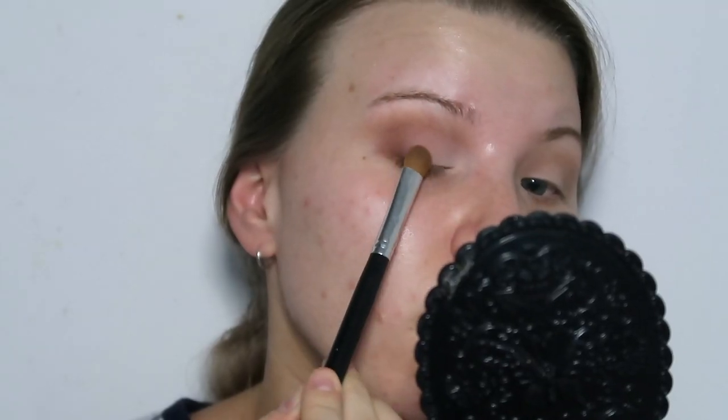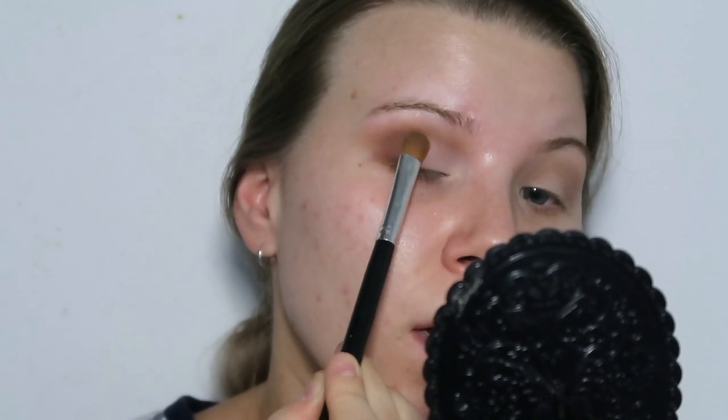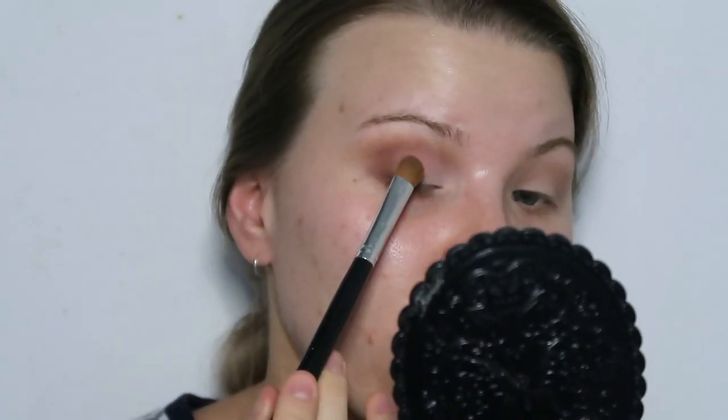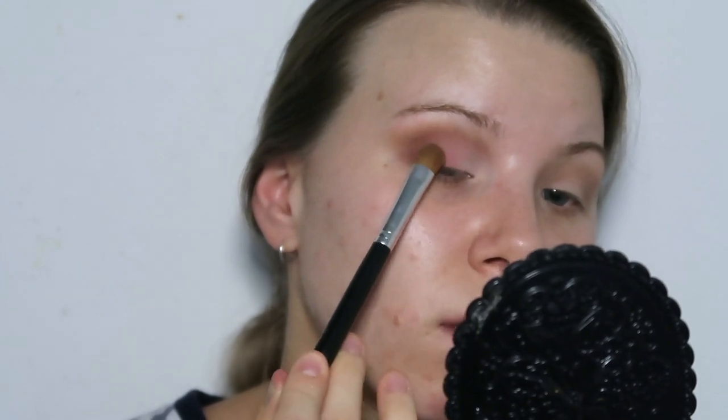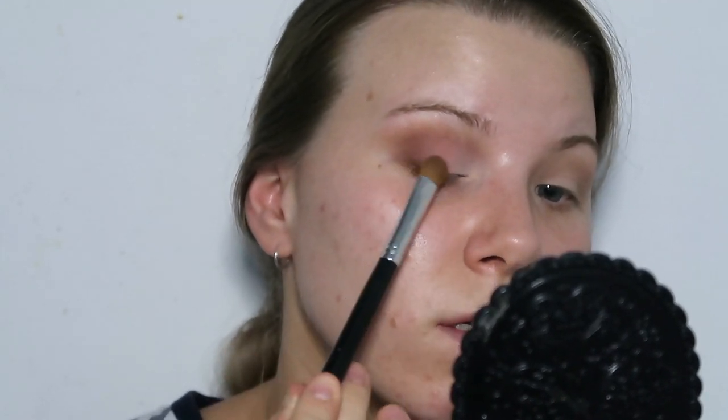I'm just popping the pink, the Flamingo color. I'm not picking up a lot because I don't want too much pink. I don't want it too bright. I'm tapping quite a lot off. And I'm just concentrating that, connecting the darker shade to the lighter shade. So it's like a nice gradient of dark, medium, light.